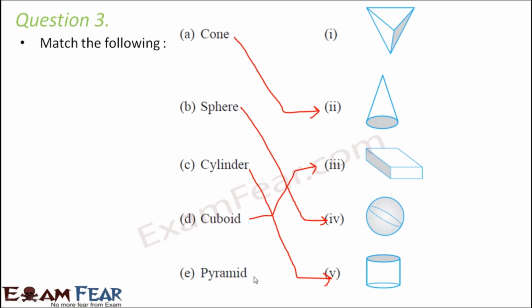Pyramid. Just now we discussed, now pyramid can be a triangular base pyramid or a square base pyramid. So here you have one base which is a polygon basically, and then from each side of that base, there is one triangular face, and all those triangular faces get connected at a certain point. So here you see the base itself is a triangle. This is the base, this is one triangular face, this is another triangular face, and there is one more triangular face which is at the back, which is not visible to us. So this is a triangular pyramid.